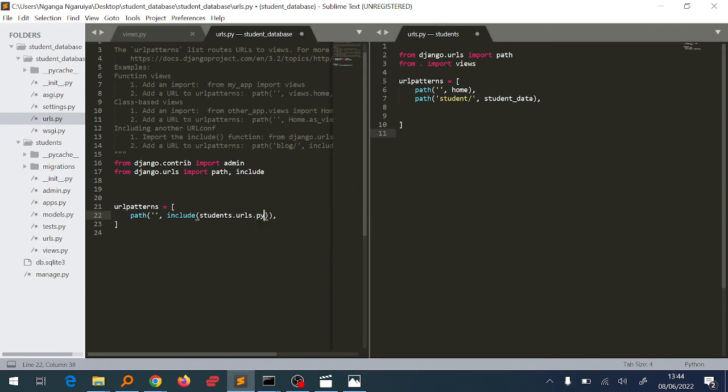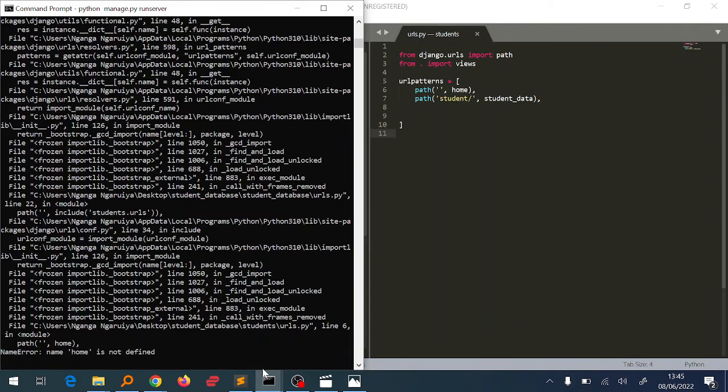Now the urls.py. I think we just write URLs, it will notice that, and then we put them like that. I think it's fine now, because we want it to come, check on the students.url, then it will find this, it will include these URLs in that. Perfect. Let's see if it is functioning now.